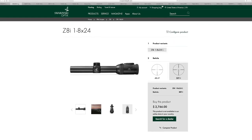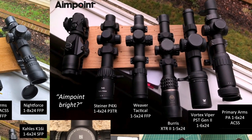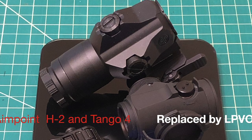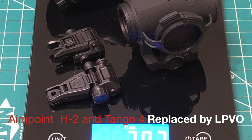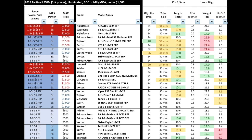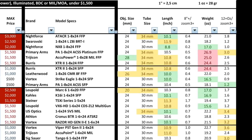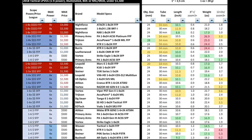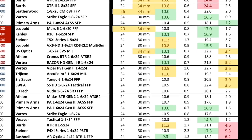For length, scopes around 10 inches or less received a green mark. The longest on this list is the Swarovski 1-8 and then the Burris XTR2 at 12.5 inches. In terms of weight, scopes at 17 ounces or less got a green; those in the 24–26 ounce range got a point deducted, because weight matters. I also created a calculation for weight efficiency: how many ounces above the 12-ounce baseline per 1x of zoom. You can see that the XTR2, P4Xi, and AR Optic are all relatively heavy for a 4x or 5x scope — a lot of weight for not much zoom.